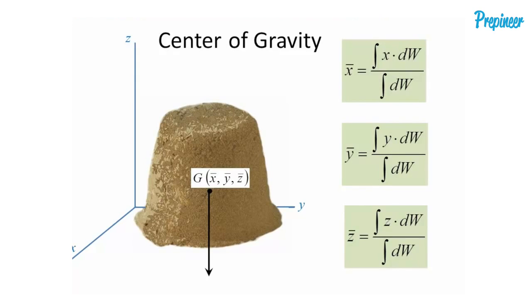In these equations, x, y, and z represent the coordinates of each particle that belongs to this rigid body. You might wonder, how is it possible? Luckily, as we will learn, center of gravity can be simplified to the centroid of a volume or even a centroid of an area. And also, bodies with complicated shapes can often be simplified as the combination of several common shapes for which the centroids can be determined much more easily.